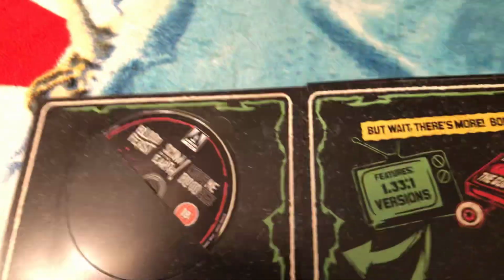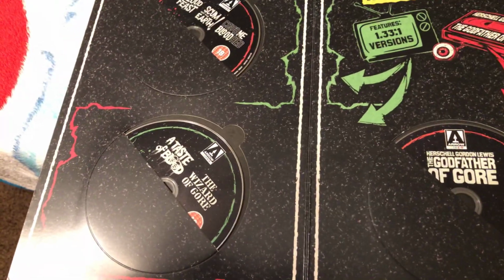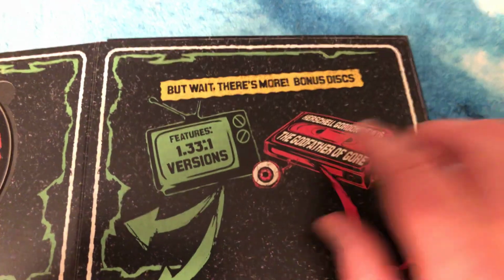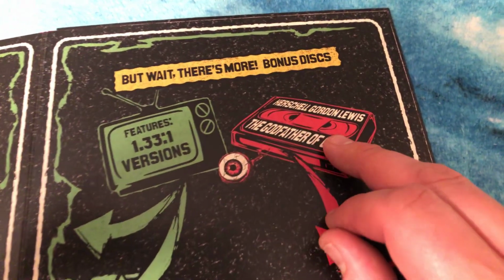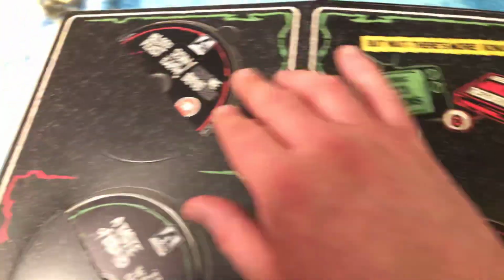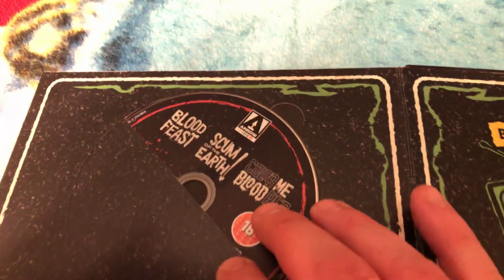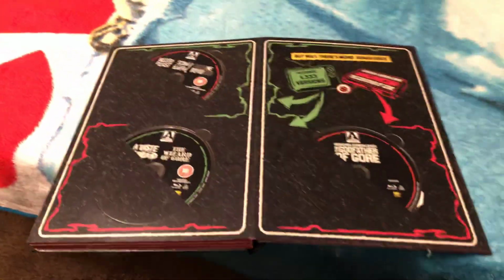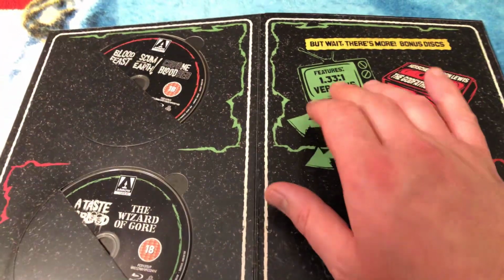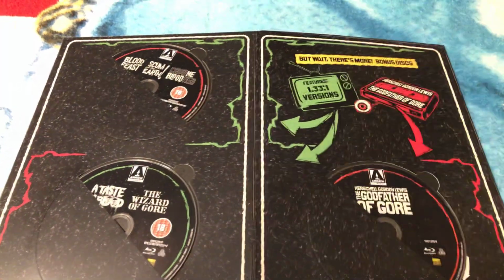Okay, so when you get to your back page here of the second book, this is where you have some bonus discs. But wait, there's more! Here are your different aspect ratios and the Herschell Gordon Lewis, The Godfather of Gore documentary. And then here are your discs where you can watch A Taste of Blood, Wizard of Gore, Blood Feast, Scum of the Earth, and Color Me Blood Red. So you can watch all those the way that they were originally done, I'm assuming. I actually haven't got around to these bonus discs yet.